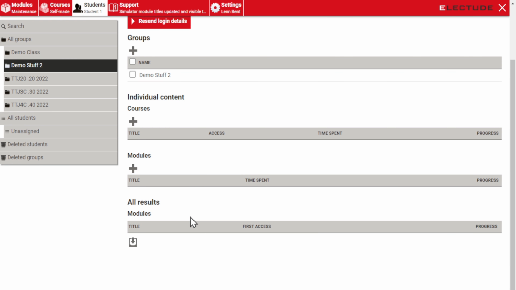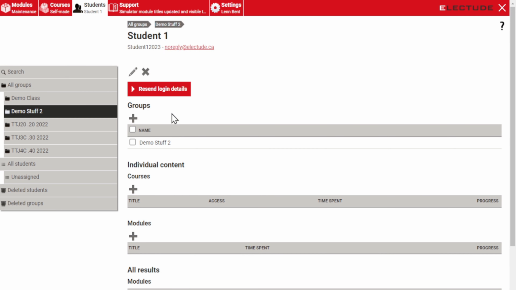And if a student ever forgets their password, they misplace it, whatever, you can just hop in here and you can reset it back to the default, and they can just enter that and it'll ask them to change their password. If we had their emails, you could resend their login details and it would send them an email, but obviously we haven't done that, so there isn't a way to do that.